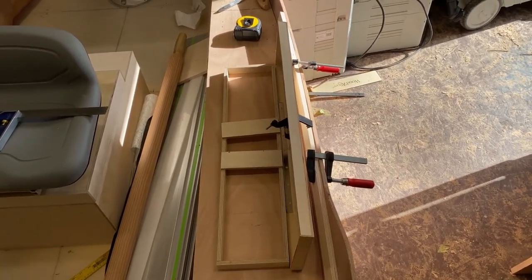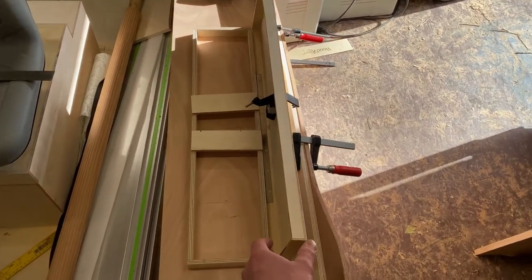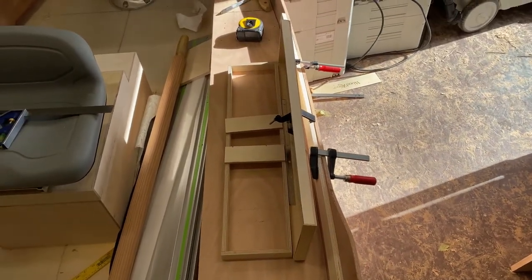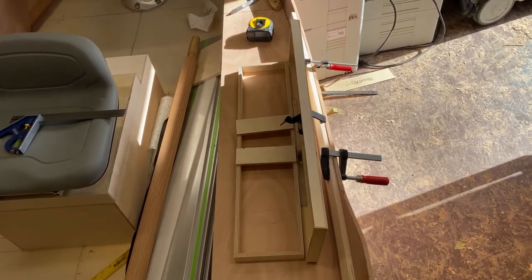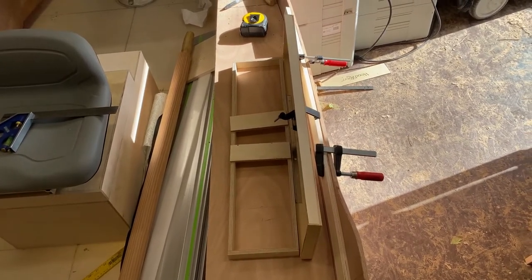This is the shape and the general size of how this lid will work. Overall, it turned out very nice — happy with it. So what we're going to do first is we're going to have to make a jig for cutting out the hole for the opening. We'll get started making that jig.